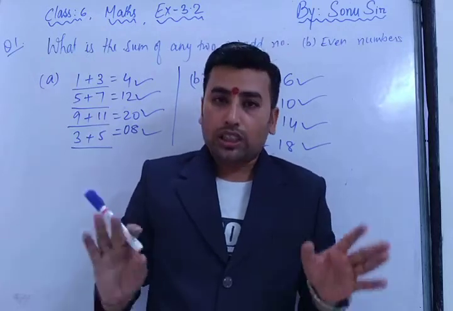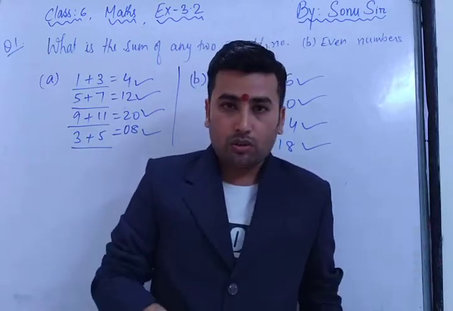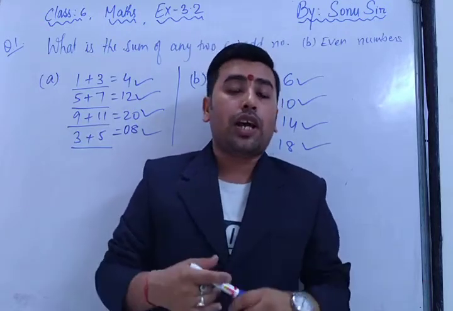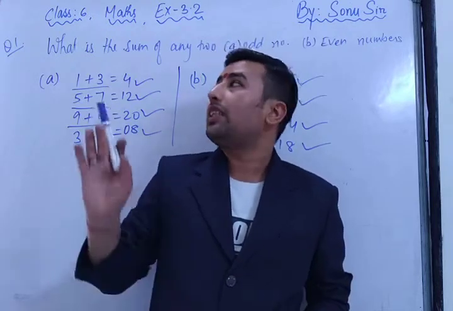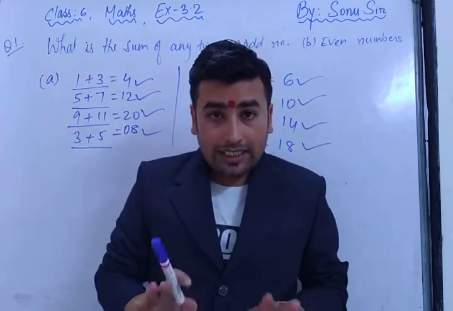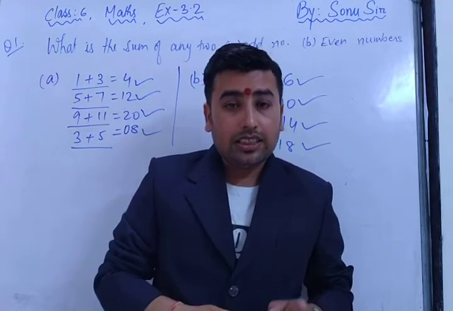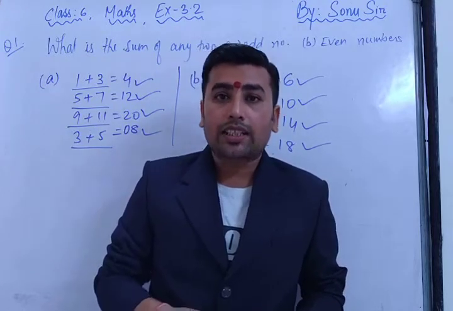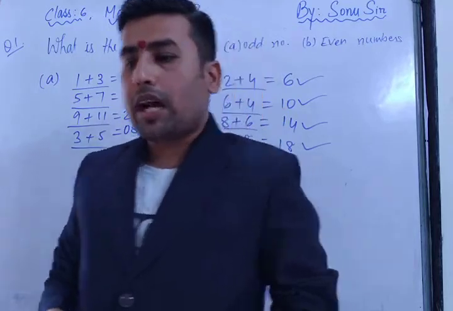We all know what is an odd number, we all know an even number, we know how to do addition also. Then why did this question come? You can ask me, sir, why is this type of question there in our exercise? We are studying in standard 6. So that's why I'm telling you, in this exercise we are learning that whenever two odd numbers are added, the result is an even number. And whenever two even numbers are added, the result is an even number. So this was our question number 1.